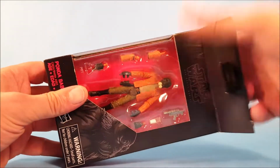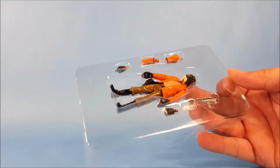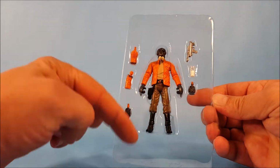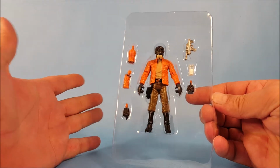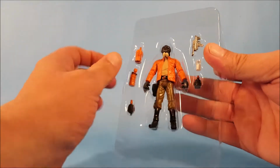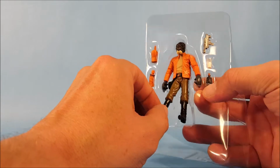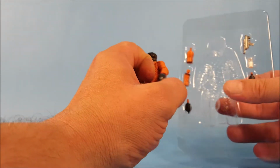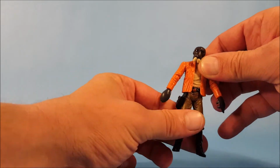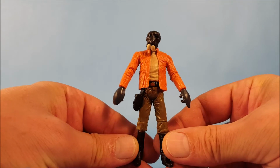So, one of the things I'm already seeing off the bat that I really like about this figure is all the extra accessories. And that's one of the reasons I like the Black Series so much, is because of all the bonus accessories you get. And as a collector, I love that. So, alright, we'll check those accessories out in a second here. But let's take a close look at Ponda.